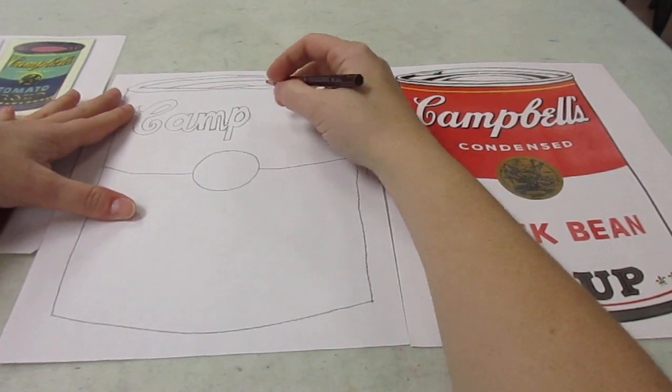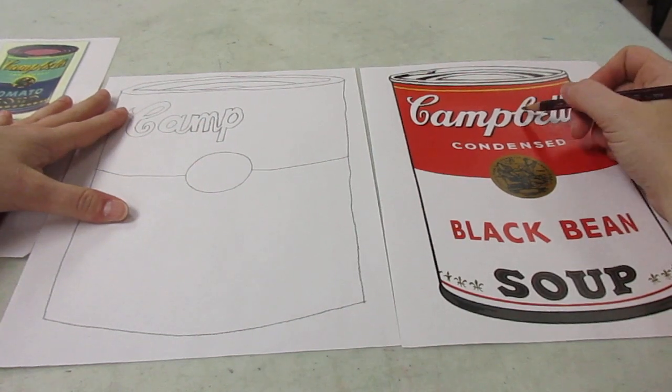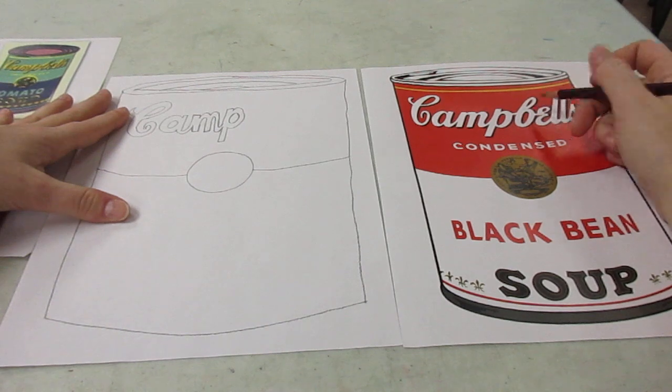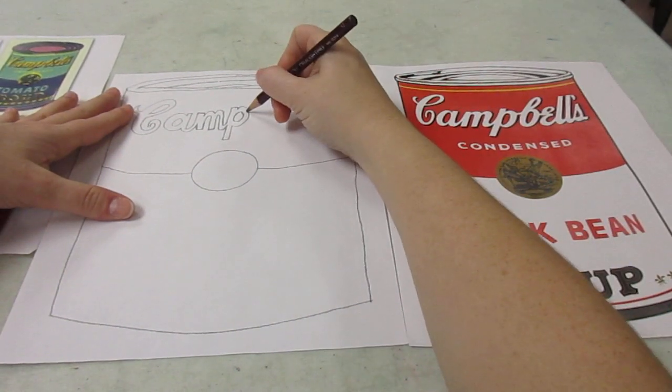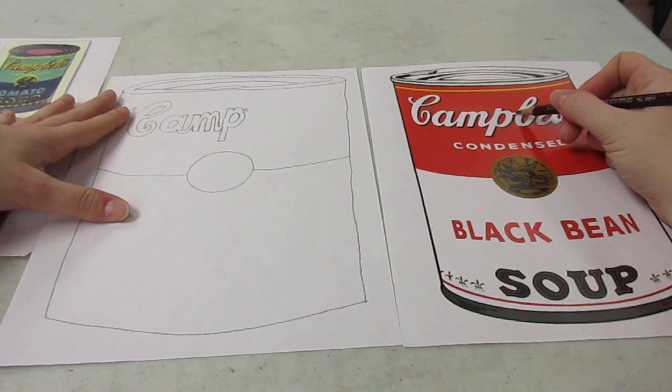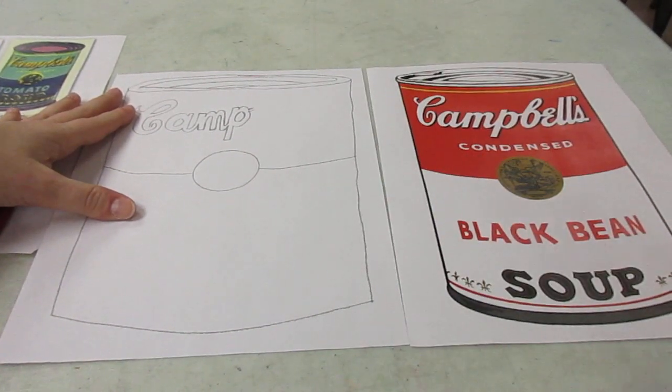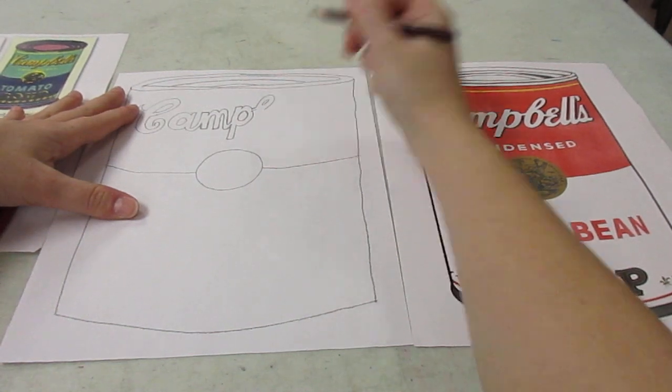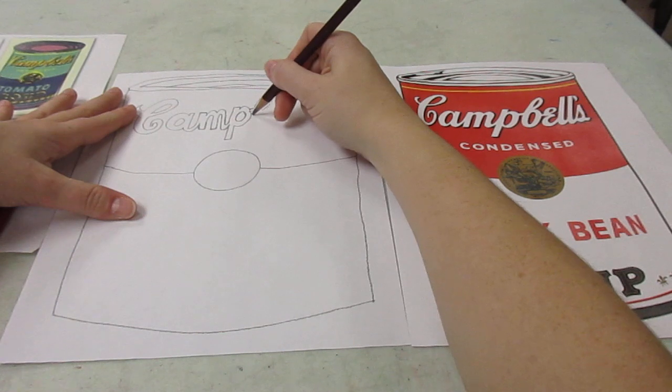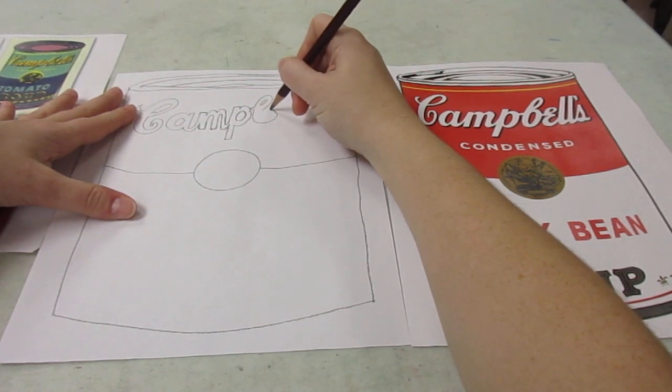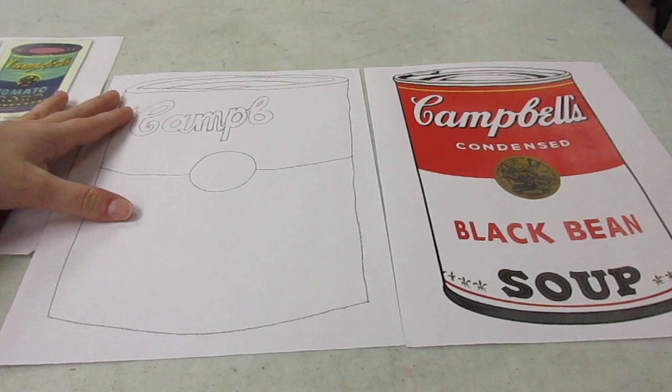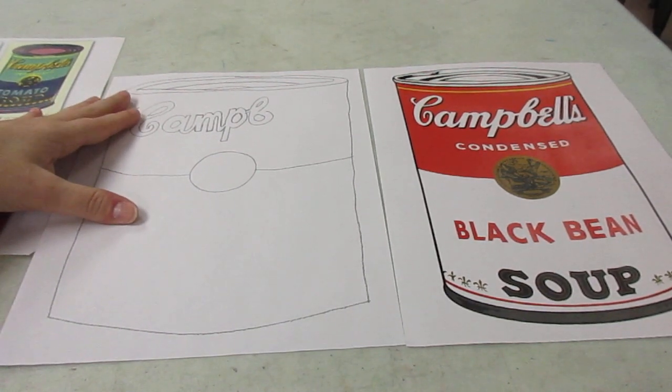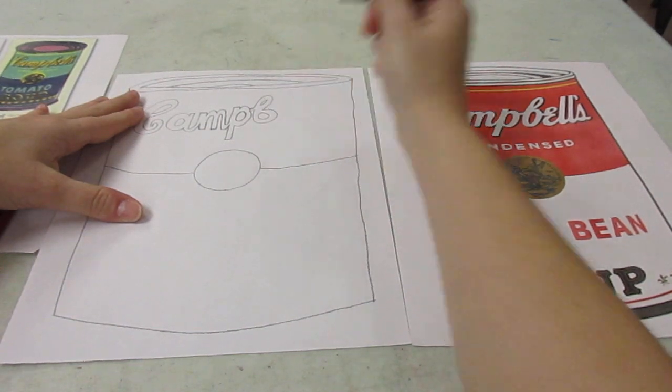All right. Now this B, this B is a cursive one, so it's got a loop on the top and a big loop on the bottom. So let's see. What we'll do is we'll make a little stick to connect to it right there. Then we'll make a loop on top with a little oval inside. Then we'll make a loop on bottom. We'll make a loop on top with an oval inside. And that's going to be our B. Finish it there.